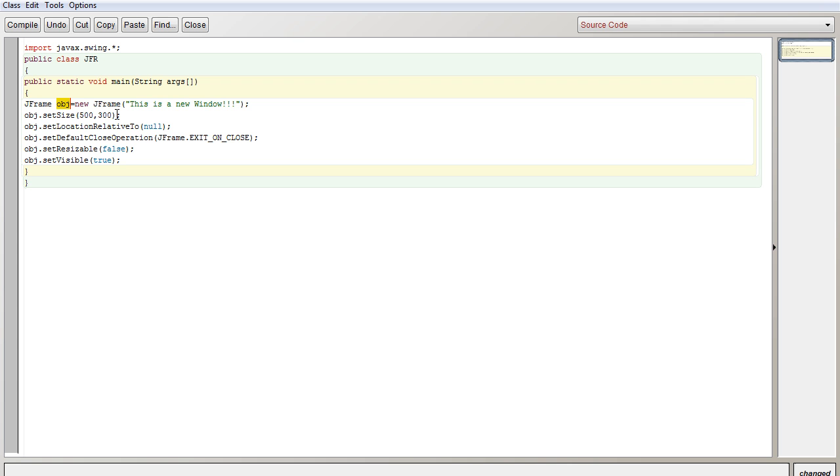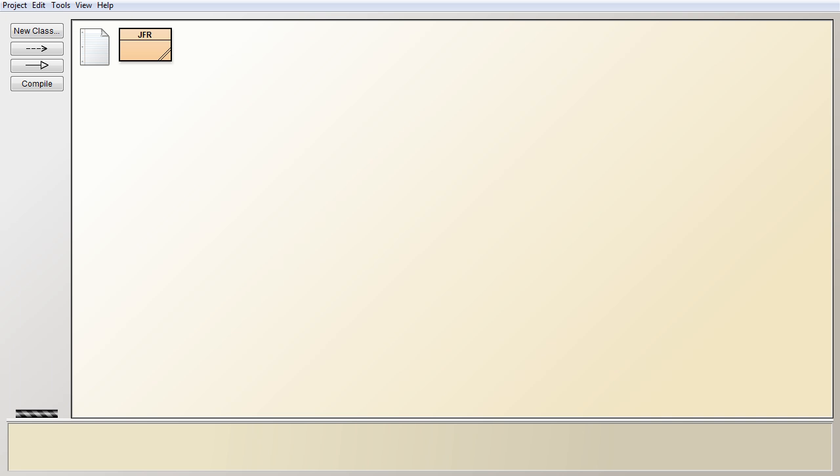Now a few more things I would like to go over. One thing I forgot to mention last time is, what if you want to keep this resizable property of the frame to be true? Well, then you don't really need to write this statement at all. I mean, you could delete this statement and write true here and compile it and then it would run perfectly. But you don't really need to do that. Actually, if you want the resizable property to be set true, you don't need to write anything at all, because by default, this property is actually set to true. So we'll go ahead and run that and you'll see in a moment what I mean.